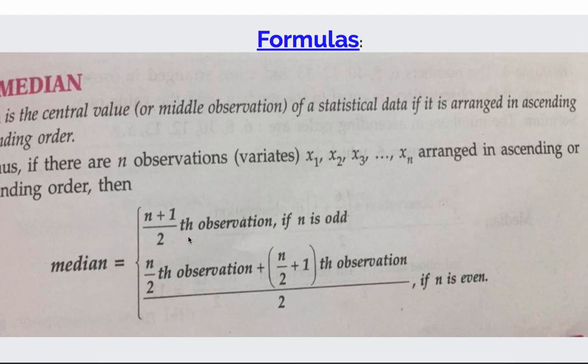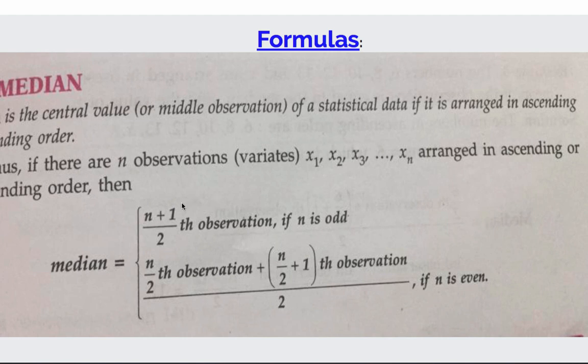See students, when there are an odd number of observations, say 7, then the middlemost will be what? You know, 1, 2, 3, 4, 5, 6, 7. Firstly arrange them in ascending order. Leave 3 from the first and 3 from the last. The middle one is the fourth one. Correct? 1, 2, 3 you have left, 4 is the middle one, and 5, 6, 7 at the end you have left.